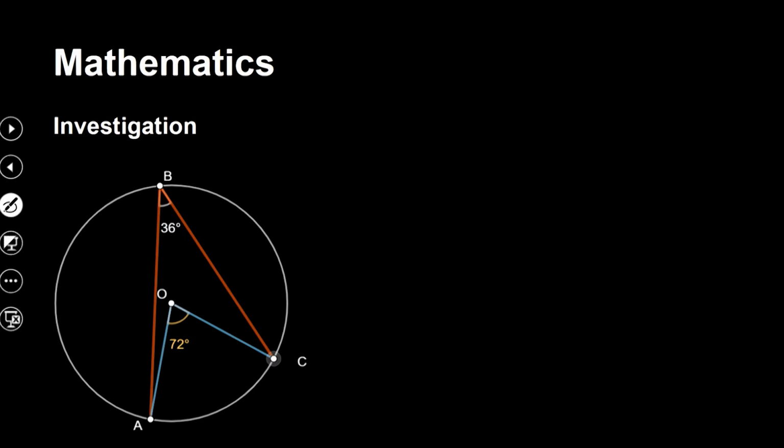So you can see now, I kind of now have this angle being twice that angle, right? 36 times 2 is 72. So look at that and try and see exactly what is the point there. If I move this point here, right? So move this point that side and also move it that side, and try and look at what is the relationship that you are getting with that angle AOC and the angle ABC.